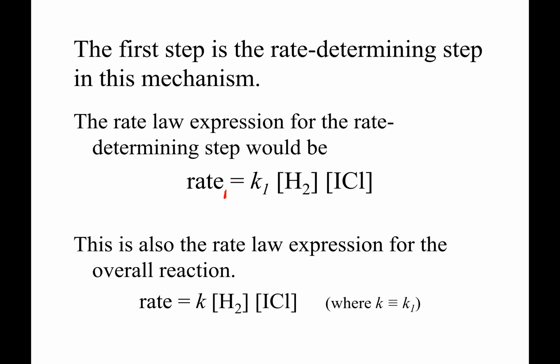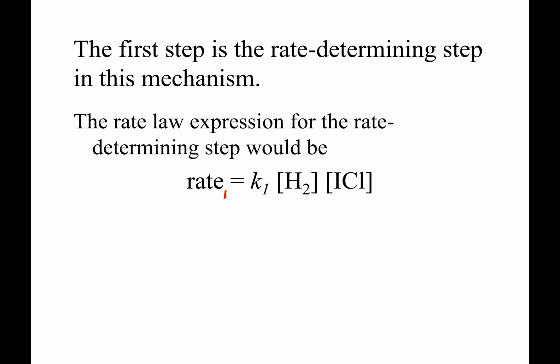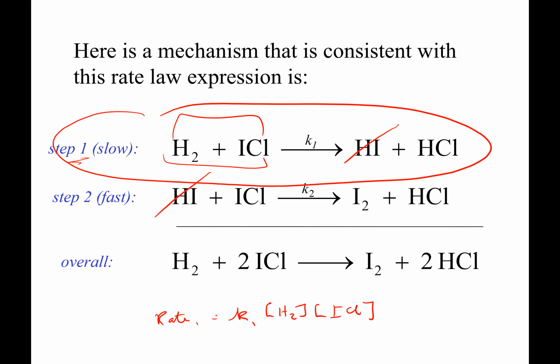Okay? It's a subtle difference, but notice that for the overall reaction of interest, the rate will be equal to k, the molar concentration of each of the reactants raised to their first power. But I know behind the scenes that rate law constant k is really k1. Back a slide, it was k2 for the second elementary step. You wouldn't really write it for the second because it's fast, so we kind of blow it off.